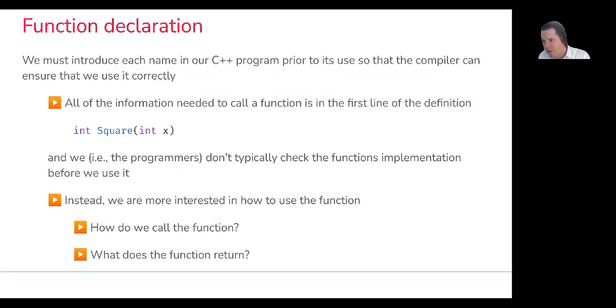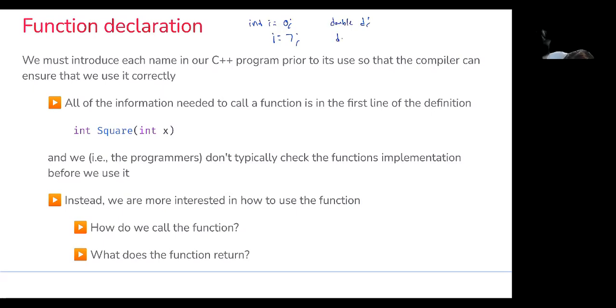Well, just to begin, we're going to focus on what the declaration affords to our program. In C++, we have to introduce each name in our program prior to its use so that the compiler can ensure that we're using it correctly. I can't just write i and assign it some value like 7. I have to introduce i before I can use it. So I have a declaration, int i, and for the primitive types, I'm always going to initialize it. Remember, that's kind of our big rule here. But now C++ knows that i is an integer, and it knows which sort of operations are allowed to be invoked on it.